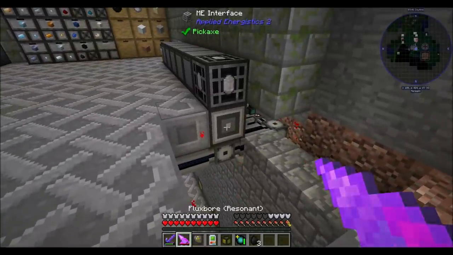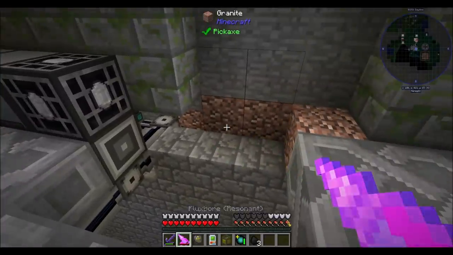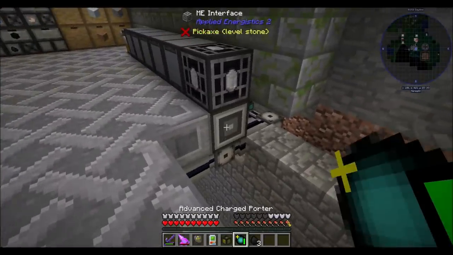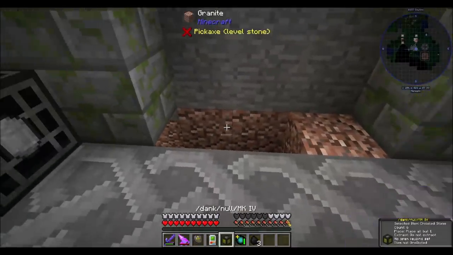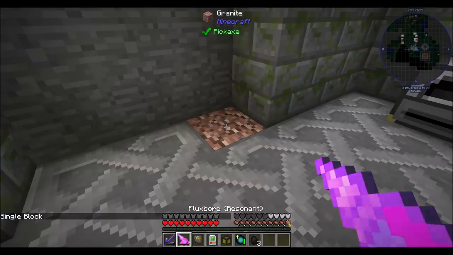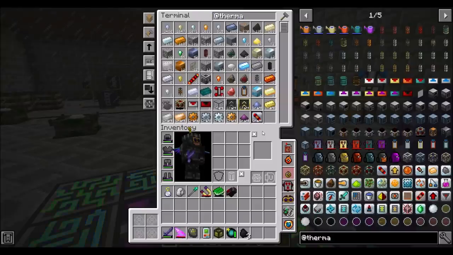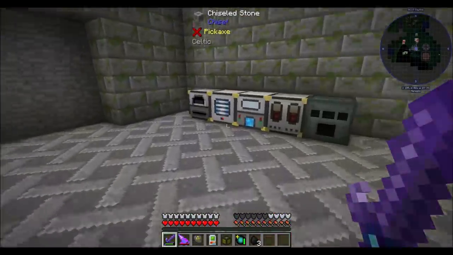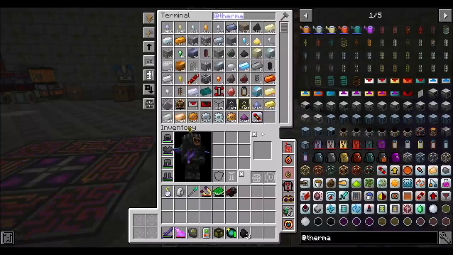So let's see, what do I got over here? I got an ME interface that I can feed items into. Yeah, I like that. So what I'm going to do is the following. Let's set up a quick and dirty thing here to get stuff going for ore processing. All right, just kicked off a bunch of auto processing of stuffs, and you can see all my machines coming to life as I request shenanigans.